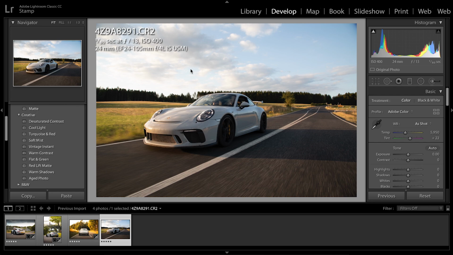Okay, so here we are, the fourth and final image that we're going to edit today from the shoot. This is a full-blown rolling shot. This is the kind of shot that me and Bruno get requested to do the most. When you book a shoot with us at Apex, you get us both, and we both do this kind of work, okay? So this is included in the shoot.